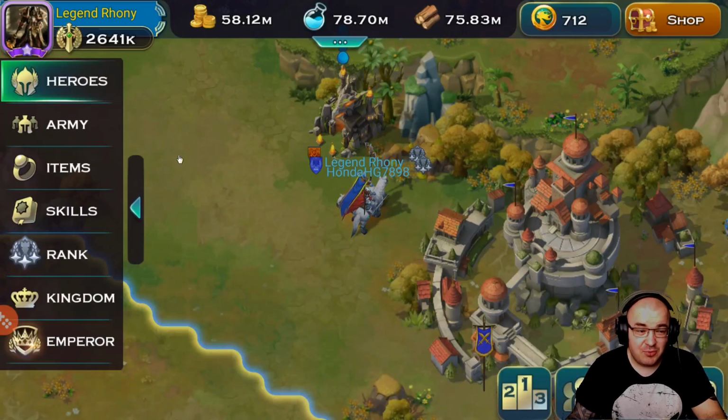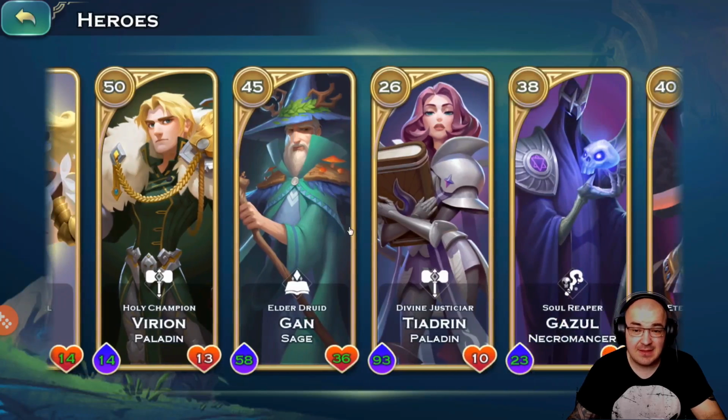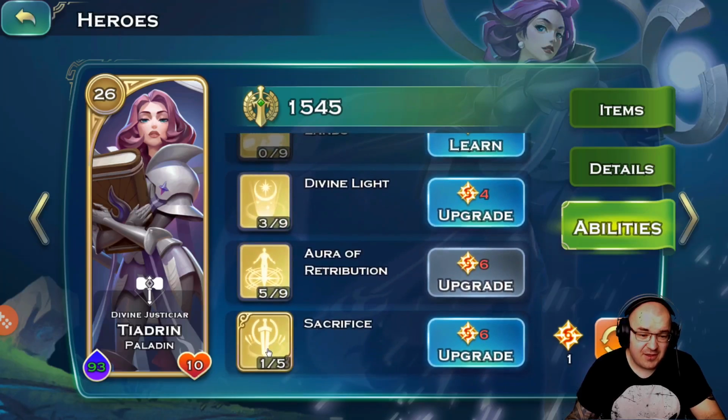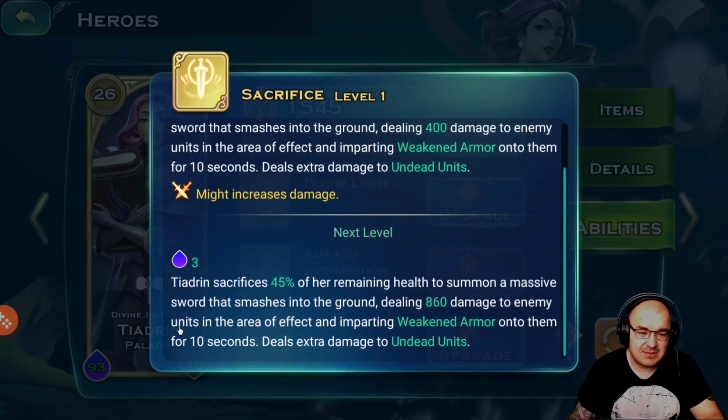Now the 3 heroes that got modified. Unfortunately, Tiadrin got improved significantly. She is way better than it used to be. It gives you a lot more options now on how to use her, because of this ability, this Sacred Shield. Now this Sacred Shield is very important now. You can see she has sacrifice as well. Tiadrin sacrifices 50% of her remaining health to deal damage and impair weakened armor onto them for 10 seconds. It's the same, so the higher you go in it, it's just going to increase the health.